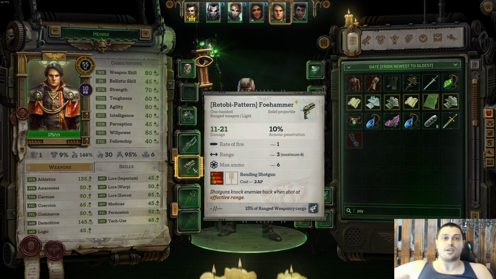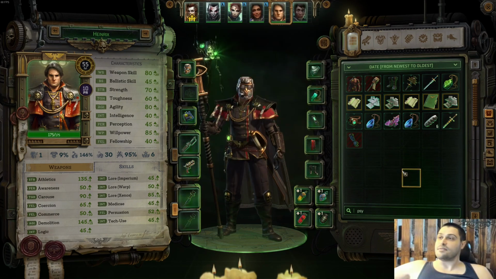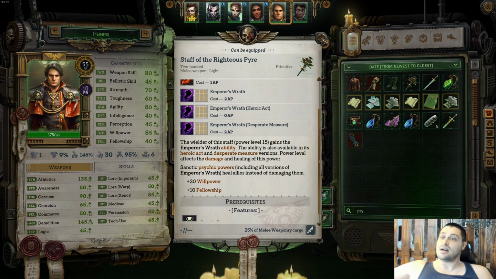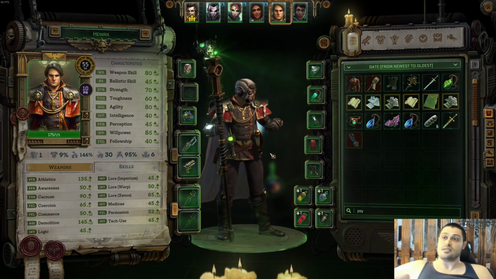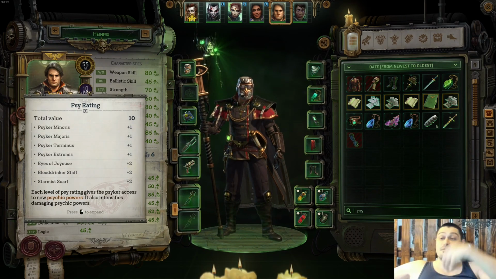When he gets mad, he goes all in melee with a Triumph of Fate, and he's got knockback with the Foe Hammer. And you always want to open up with a Blood Drinker staff. Now, a lot of people will say how the best one would be the Sanctic Righteous Fire staff, because it gives willpower, fellowship, and so on. That's just wrong, because this staff, again, gives Psy rating. And the Blood Drinker staff is the best staff on Heinrix, and you should use the Blood Drinker staff. You want Psy rating as high as possible. We'll explain why later on.